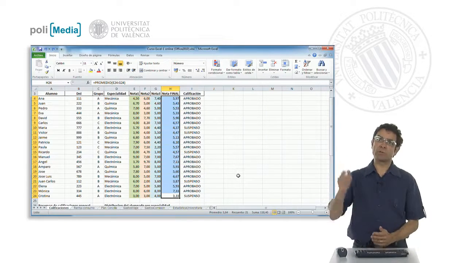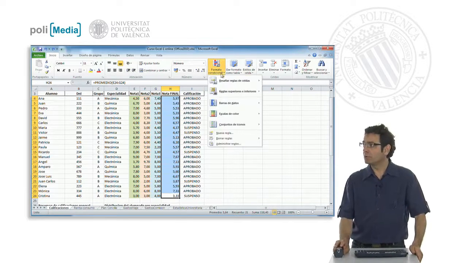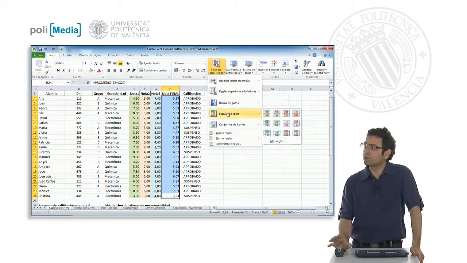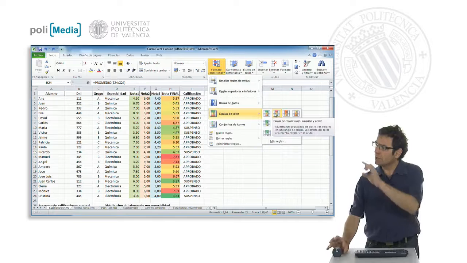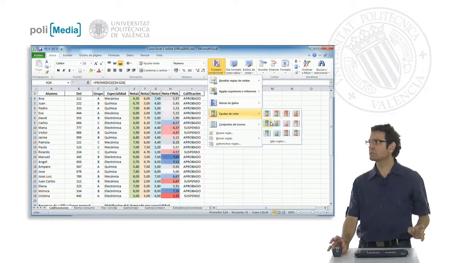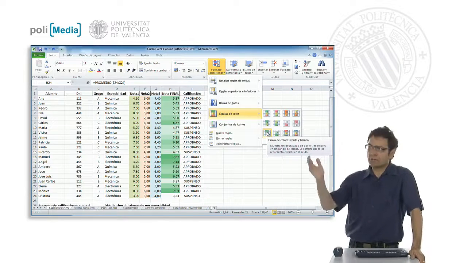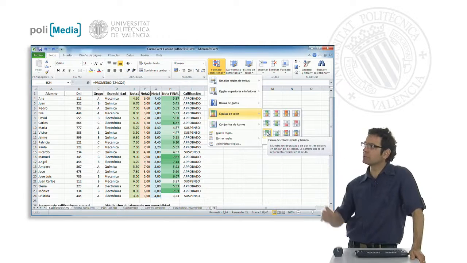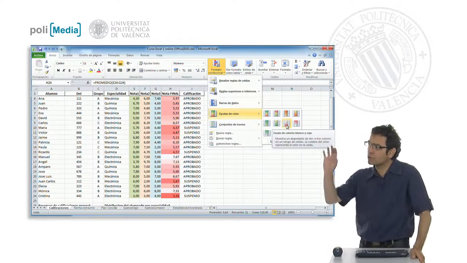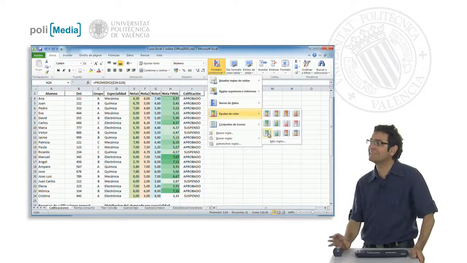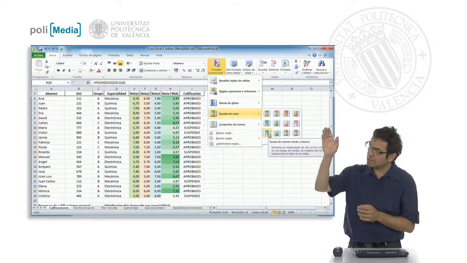A conditional format that we can use in any range of values is, for example, also that of color scales. Color scales, we have some here pre-defined, and simply by positioning ourselves above we can see what their effect is. Their effect is that with 2 or 3 or 1 color, like this one, greens, or by mixing different colors, reds, etc., it highlights with greater color intensity the background of those cells that have a higher value.